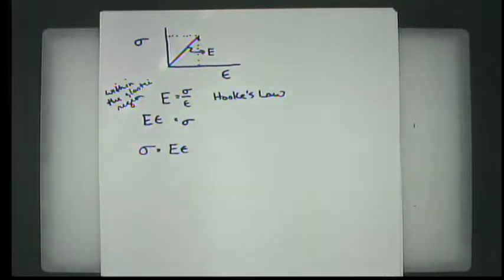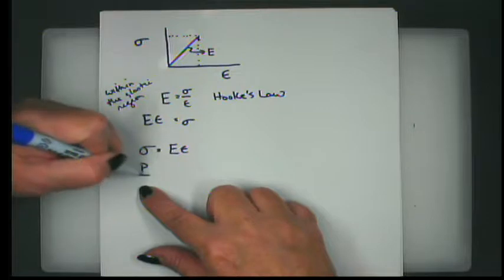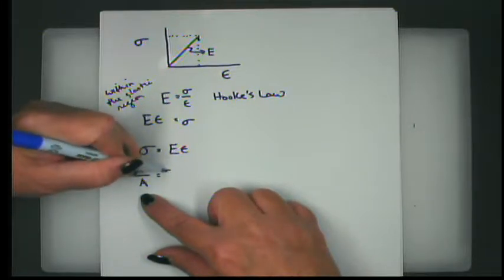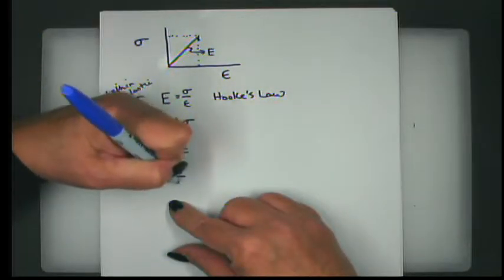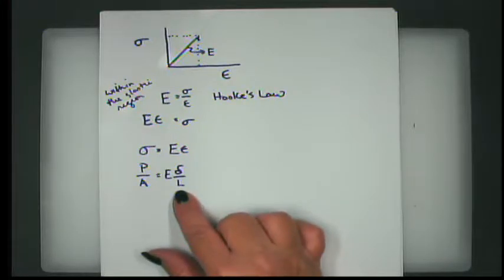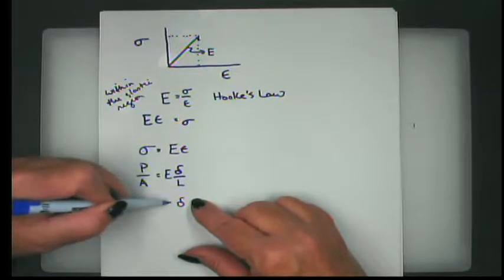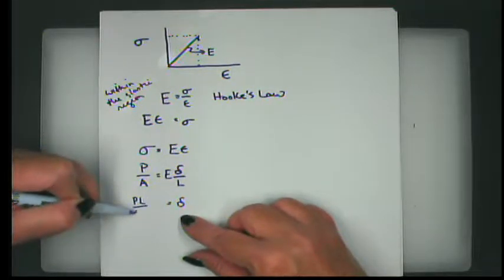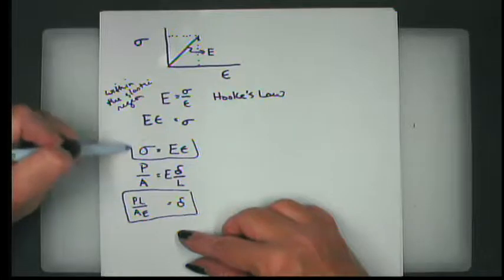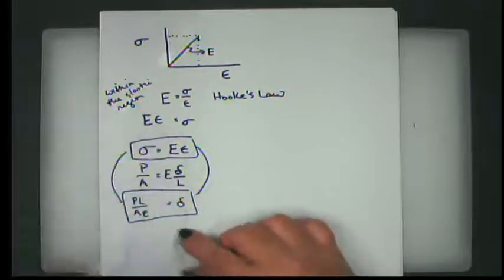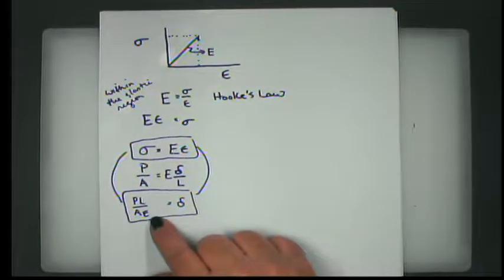But let's talk a little bit about some things that we know. Well, we know that for normal stress, sigma is equal to P over A. And we also know that epsilon, because it's the percent, is equal to the amount of stretch over the original length of that object, whatever it is. So if we solve this equation for del, we can say that del is equal to PL over AE. And this just gives us a dimensional equation, just a little bit different form. These are both useful, but they are both valid only within the elastic region. And this is actually a very workable form of the equation.